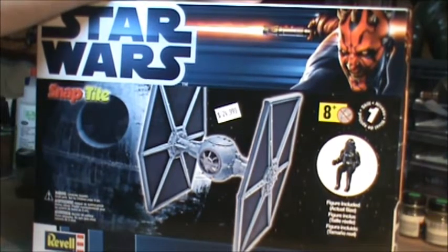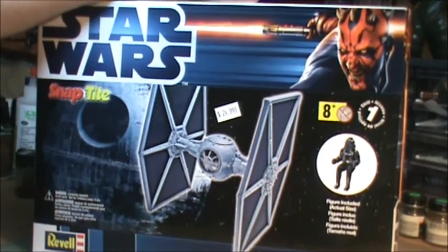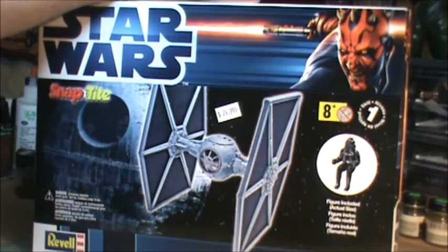But there was one scene that I saw in the show that I wanted to replicate. I thought it was a pretty neat idea. It was a crashed TIE fighter scene. It had a TIE fighter crashed on the side of a hill, and I thought it was pretty neat. I wanted to try making that little diorama.